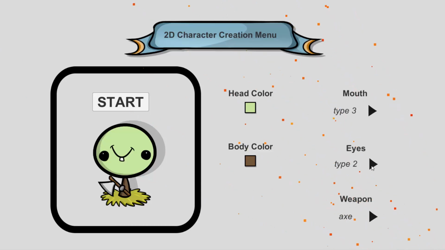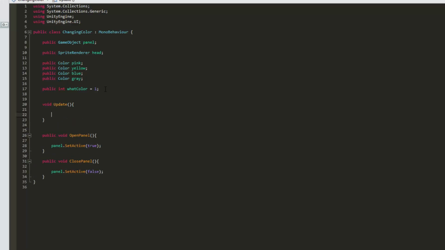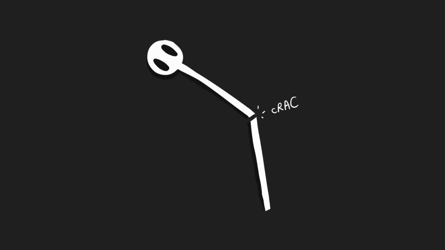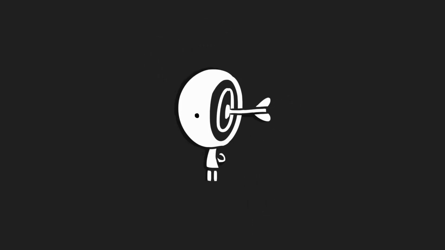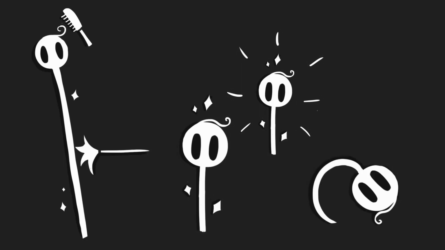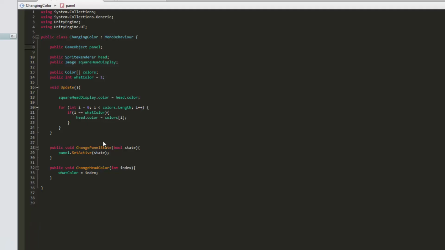So far, our character's head can change color. To do so, we set up some basic UI and made a changing color script. Now, after showing the script to my bro Liam, a great game programmer, he commented on how long and inflexible the script is. And that is the goal of today's video: clean up our script so it is shorter, clear, and flexible. By the end of the video, our script will have gone from something bloated like this to something like this, thanks to some simple programming tools such as arrays and loops.